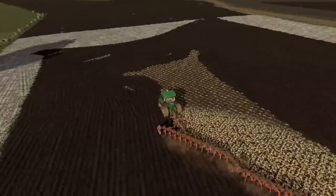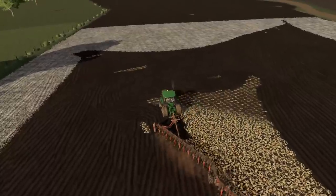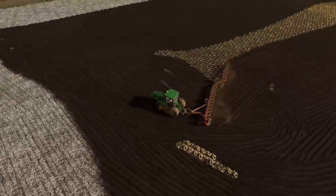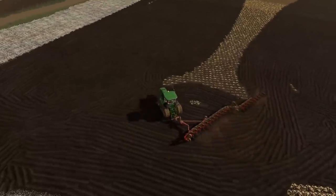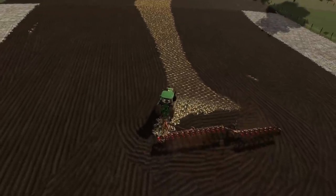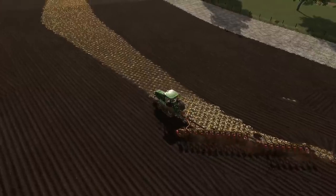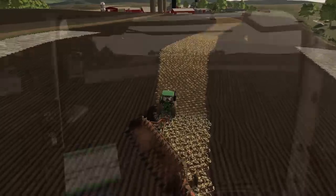We'll probably be planting into the night or early tomorrow morning. I'm just a little worried about the rain - I want to get it done tonight so we don't have to get back out in the field just in case it rains an inch or two. We can't have the tractors out in the field when it's that soft. So we'll see how the weather plays out on this one. I'll see you guys in a minute once we knock this baby out.